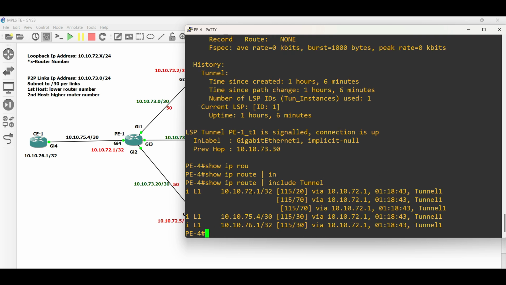Both the traffic to the remote sites are routed via the tunnel interface on both PE routers.